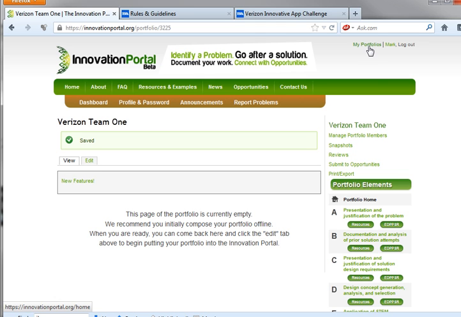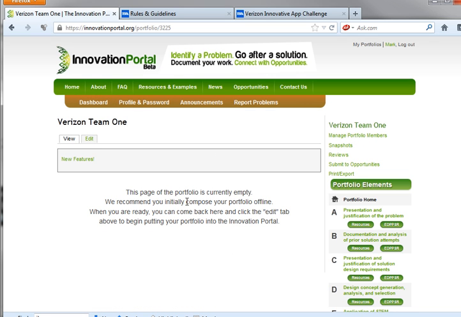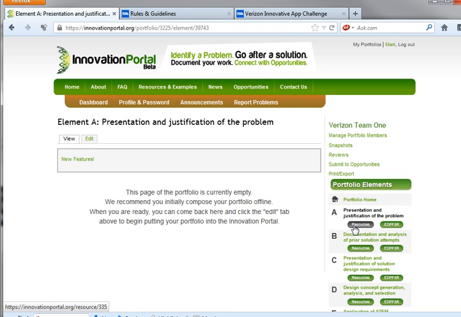I'm going to jump up here to the My Portfolios link just to show you that it created a new one here. This is the project that was there before, and this is the new one we created. If you want to look inside it and go back to where we were, we click on the link or on the title, and it jumps you right inside, and please note that it jumps you right to the portfolio home page. You can tell that if you click to a different tab, it turns black and the portfolio home page is green.